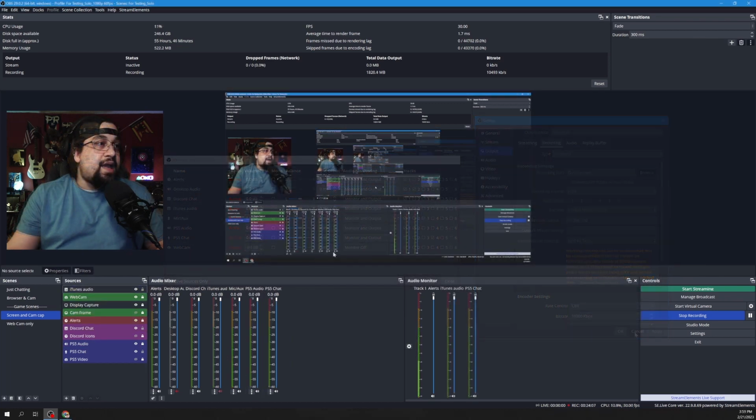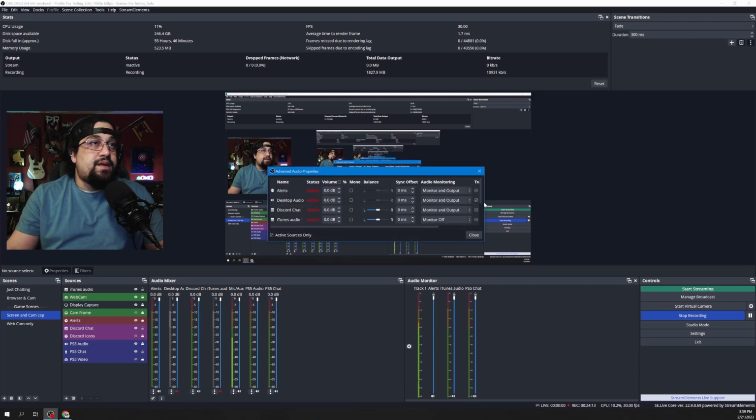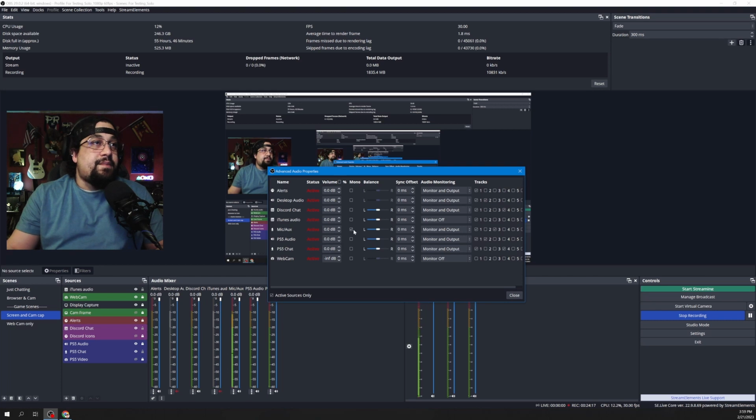And I don't know if I said this, but if we go under your settings here, because I have a mono microphone, if I go here under my settings, my mono microphone, I select mono, and that turns it into a stereo microphone, so it comes out of both ears instead of just the left ear or right ear, vice versa. All right, and that's it, you guys.